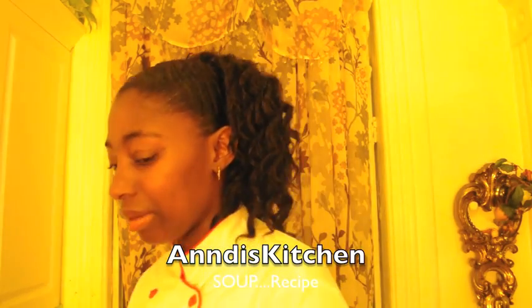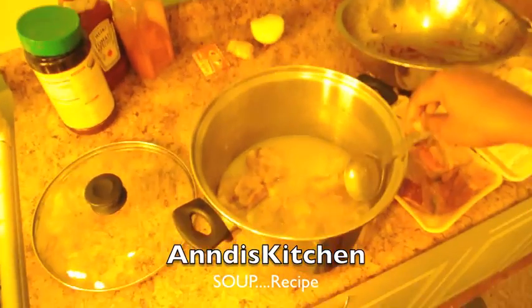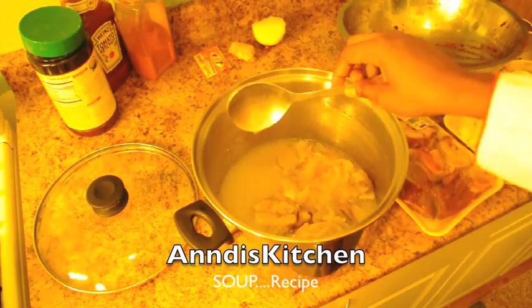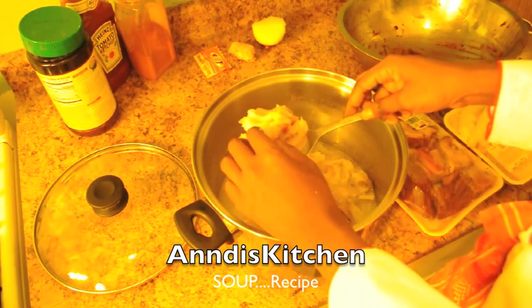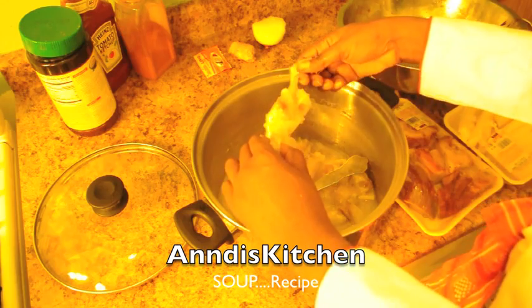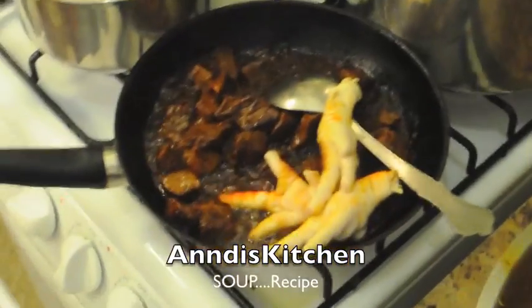This is tripe — I'm just going to cut it into smaller pieces. I also have cow heel — my mom started boiling it while I was sleeping, so it's already soft. The water looks milky or starchy but that's all going to add to the thickness of the soup. See — it's already soft. I have the chicken and chicken foot here. The chicken foot is seasoned and I'm going to pour it in with the beef.